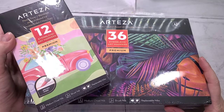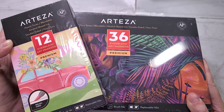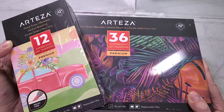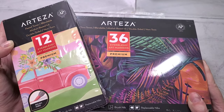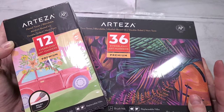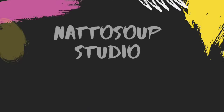Hey there, art nerds! It's been a while since we've taken a look at alcohol markers, and in that time, Arteza has finally released a brush tip for their Everblend markers. So I guess that means I'm finally reviewing their Everblend markers for you guys.